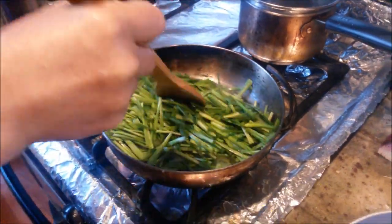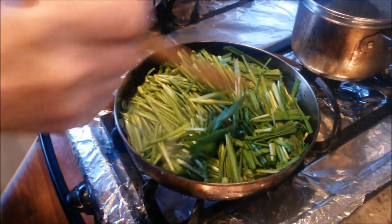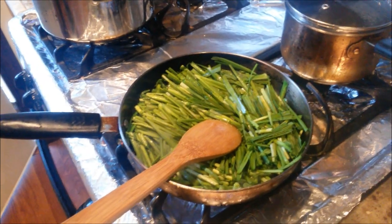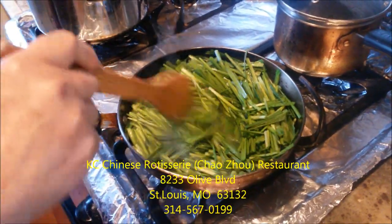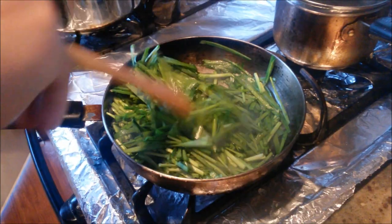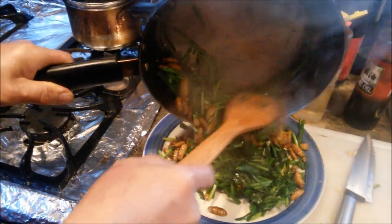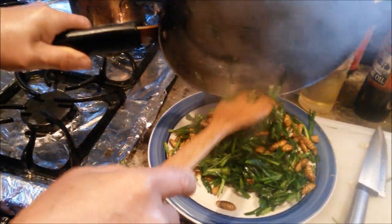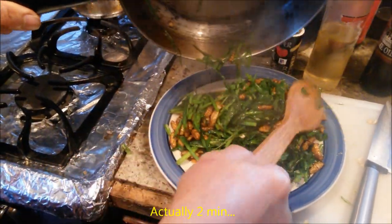Now my uncle is taking over. Owner of KC Chinese restaurant in St. Louis Chinatown district, otherwise known as Chow Joe. And then he mixed them together and stir fry for about 3 minutes while adding some black pepper.